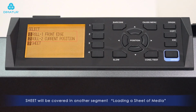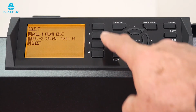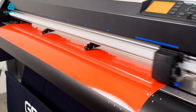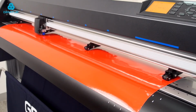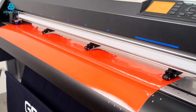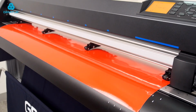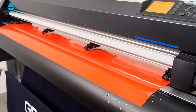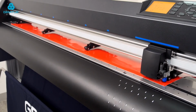To demonstrate the roll choices, let's select Roll 1 front edge first by pressing the 1 key. The tool head will start by scanning for the locations of all the push rollers first. This is to make sure that each push roller is positioned correctly over a grit roller. Once it finds the push rollers, it will then retract the media until it senses the front edge. This is useful when first loading a roll of media that has not been cut.